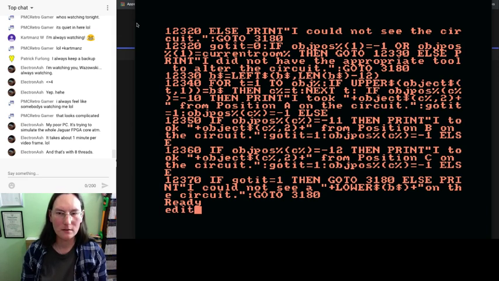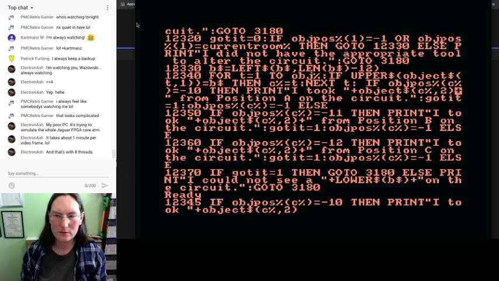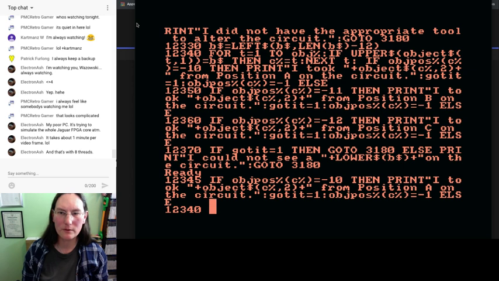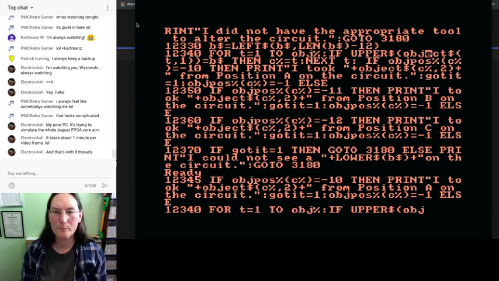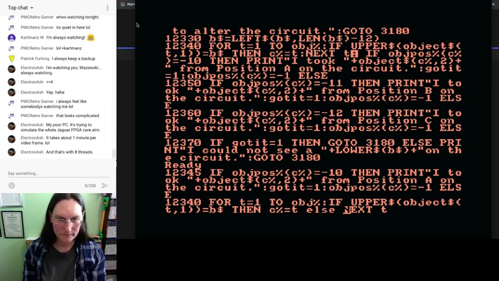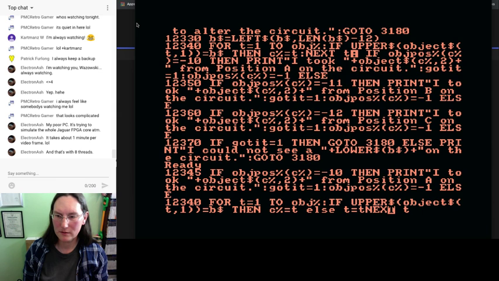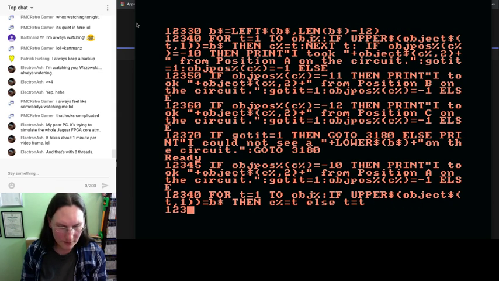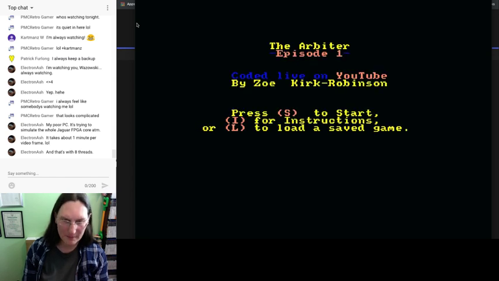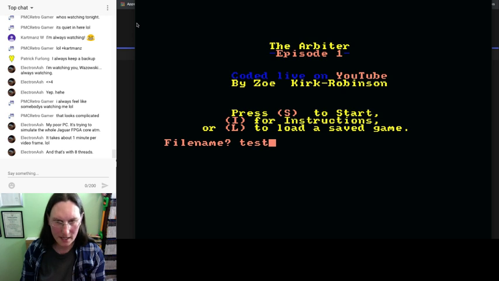Change 12340. Just want this bit. Else T equals T. Take this bit out. Just trying to make this work. 12341. Next T. I don't see why that would have made a difference, but let's just make everything easy on the brain. Test.